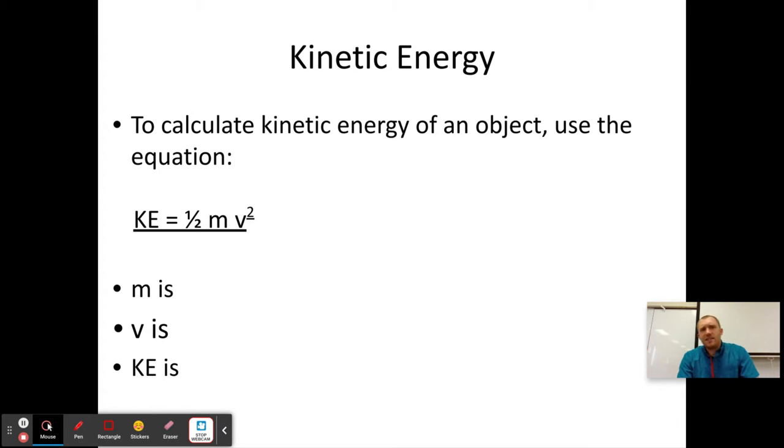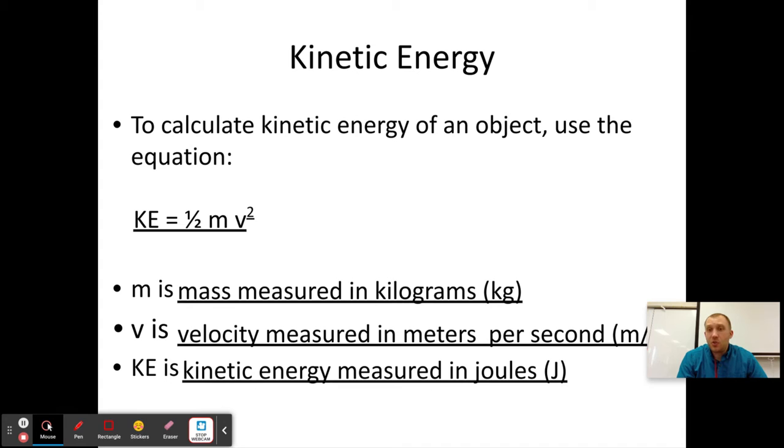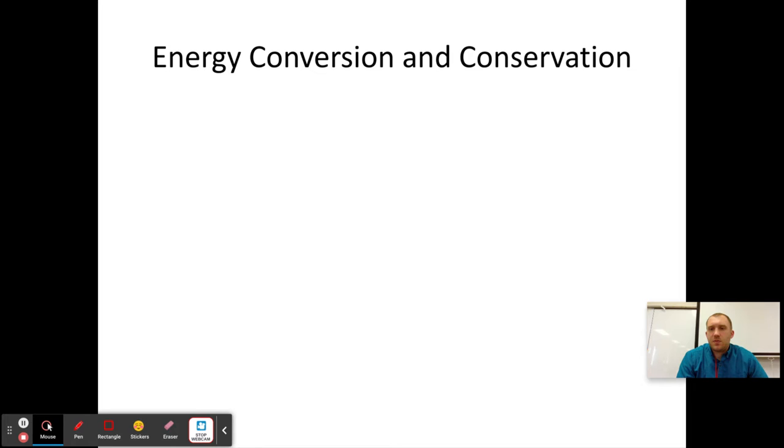How I like to think about that is, once again, it's just constants. 1/2 is a constant. I like to think of it as mass being less important. Mass is halved, and velocity gets squared, gets made larger. So mass has less importance in the kinetic energy equation than the velocity. But either way you want to think about it, mass is still measured in kilograms. Velocity is measured in meters per second. I get that my face is cutting that off a little bit there. And kinetic energy is still measured in joules because it's just a type of energy. And we'll get practice with that in class.